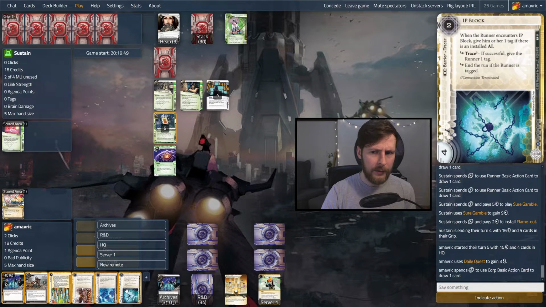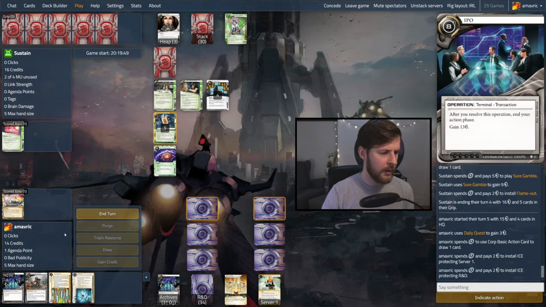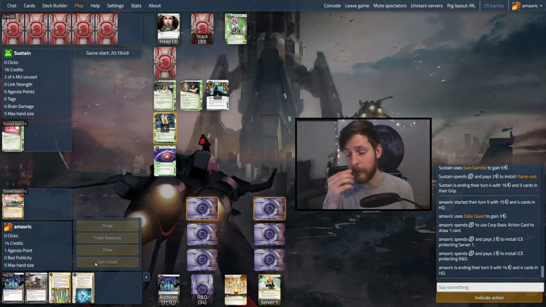They are running viruses. They're not running AI. So we'll just do this on server 1. We can put this on R&D and just... Oh, I thought we could IPO at... Oh, because we drew, of course. But daily quest ticking along. Yeah, let's see how this goes.